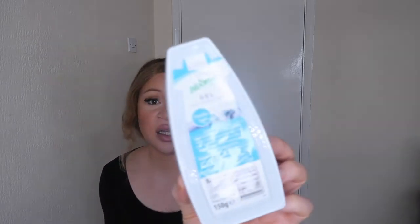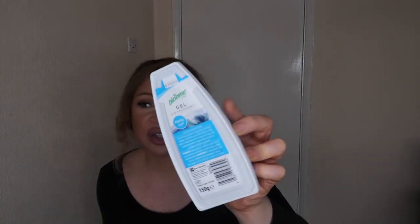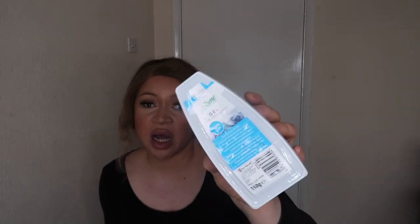I also got a bathroom jelly scent — I'm just going to stick it in the bathroom so it smells nice. It smells amazing. They had a berry one too, which was really nice as well, so I might pick one up every time I go to the pound shop.